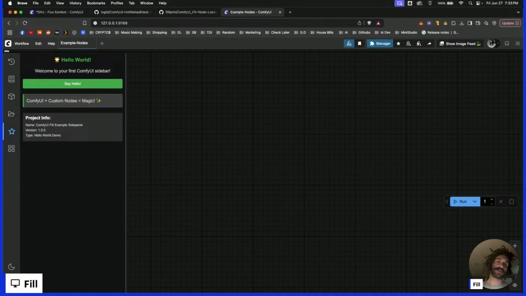Chat, I need some ideas. There's a lot of you in here right now. Give me some ideas. What should we build in this little side panel? I'm down to go for another half an hour. We're at an hour and a half on the stream so far, but I'm down to vibe for another half an hour, and I think we could build something really cool here. Give me some ideas. Give me some feedback.